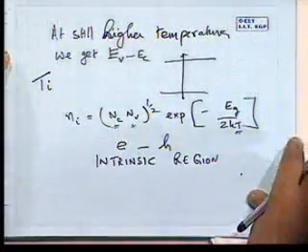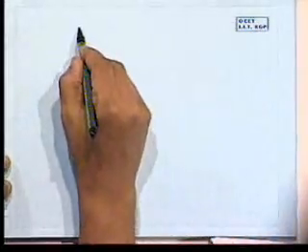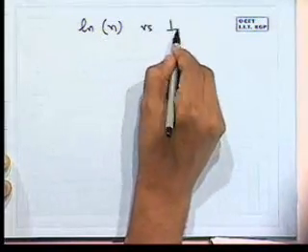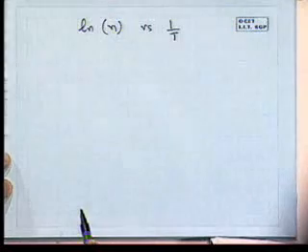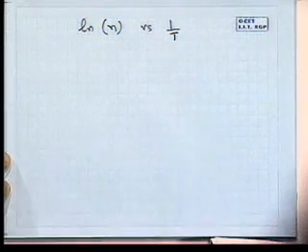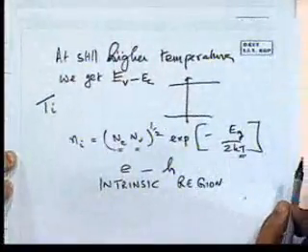So let's plot the same kind of equations would apply for a p-type incidentally. But let's make a plot then of carrier concentration versus temperature. Actually what we normally do is to plot the natural log of N versus 1 by T. Why would we do that? And so if we do that, what would we expect?